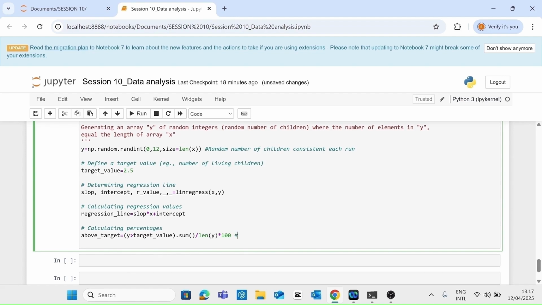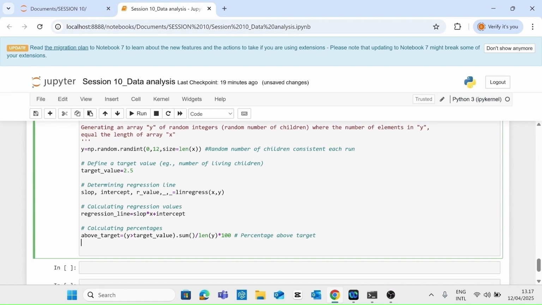This is percentage above target. Percentage below target. Copy the same command down. This is below. Y less than target value. Percentage below.